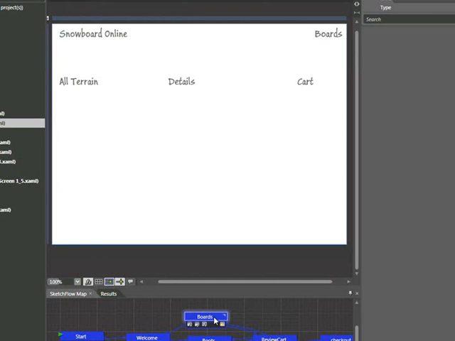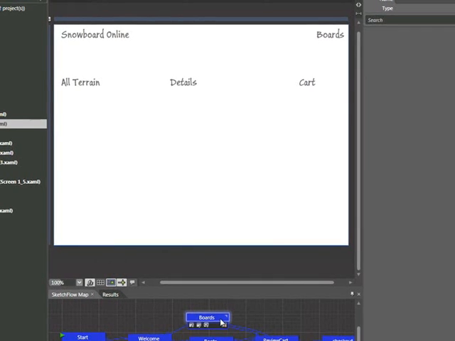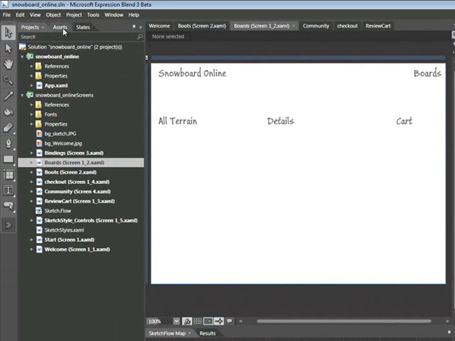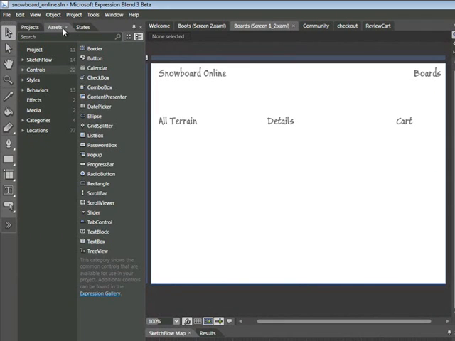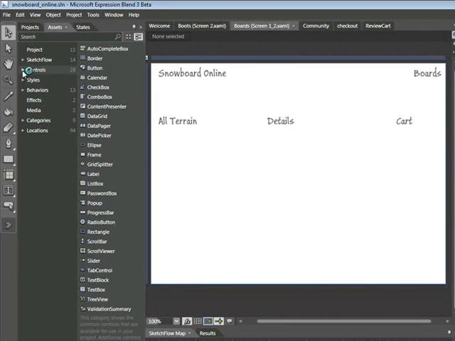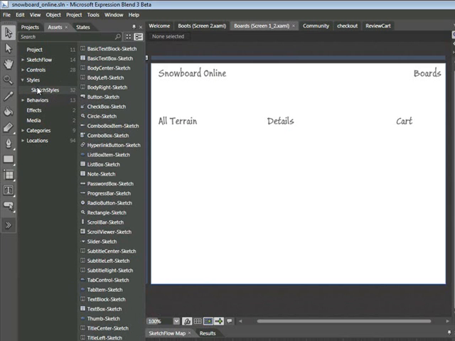This is simply a way to mark off the sections of the page that will later turn into things like list boxes or shopping carts. So in order to do this, I'm going to go ahead and click on my Assets tab in the left-hand corner. This opens up the Assets library. And you'll want to make sure that the subcategory under Styles, Sketch Styles, is selected. Again, click on that subcategory Sketch Styles, and we'll see all of our sketch styles located here. Go ahead and click on the rectangle sketch style.